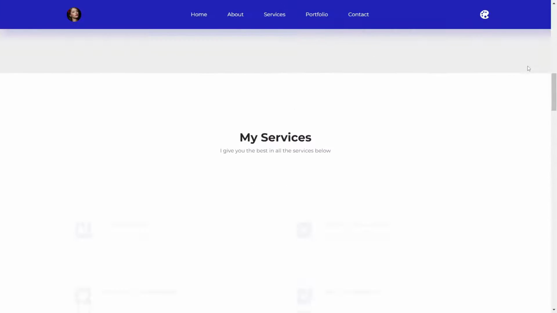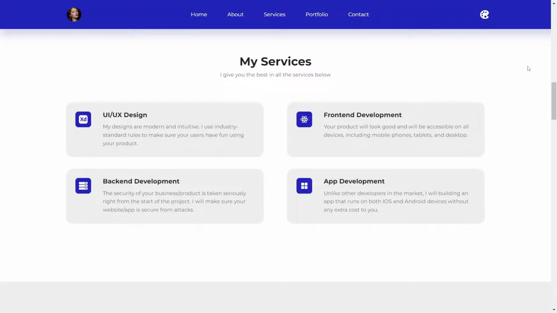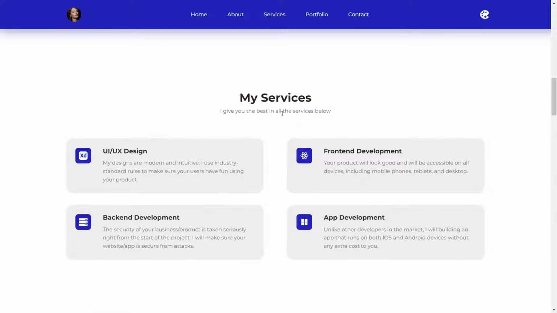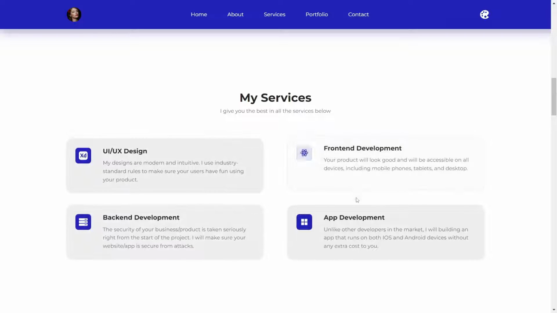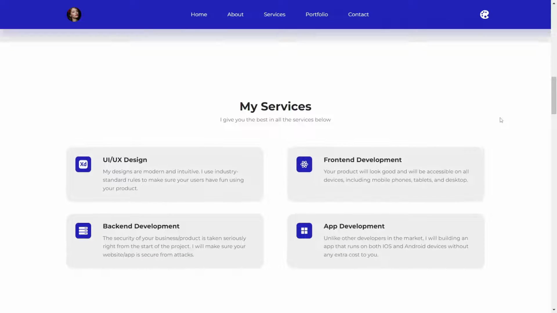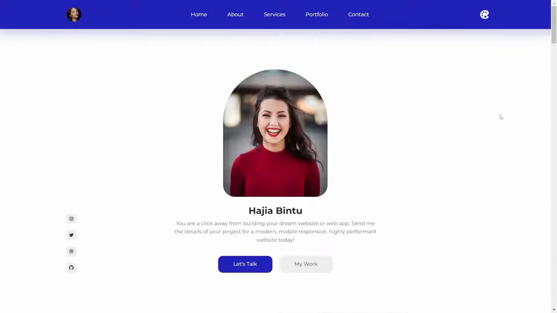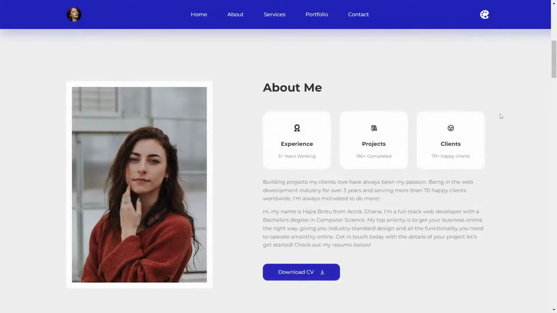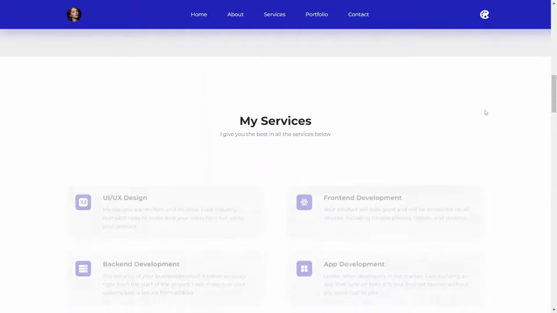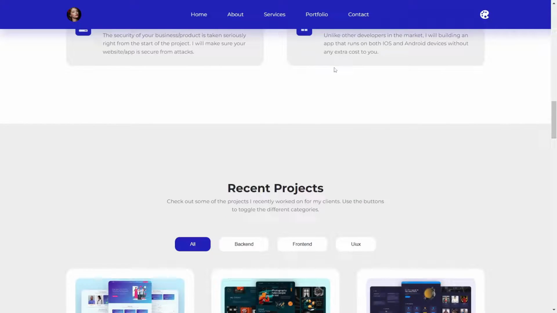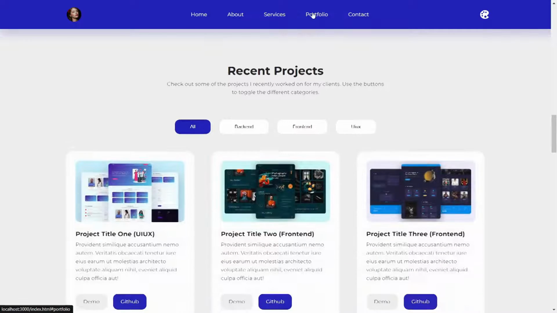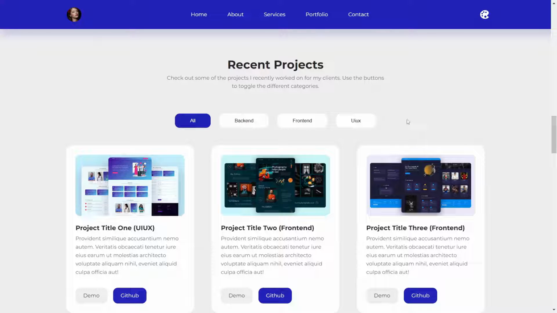Now let's scroll down to the next section, which is the services section. Here there's not much to talk about. You can see we have the cool hover effect, which is really cool. And notice the animation on scroll. Okay, the scroll review that we have for the different sections, right? I'm going to show you how to do that as well. Let's go to the next section, and this is the portfolio section.